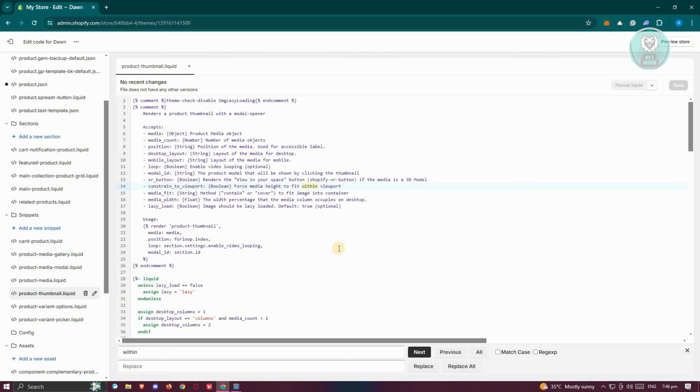As you can see, I don't have that problem here. Typically, it's going to look similar to this one. Just for testing purposes and for viewing, this is what it's going to look like. In this case, you just need to delete that section from your file. Once you've deleted that, make sure to save your changes by clicking on save at the top right here, and that should solve your issue.